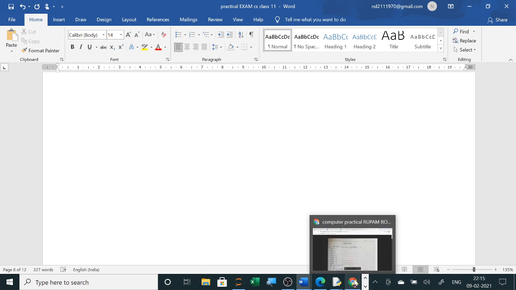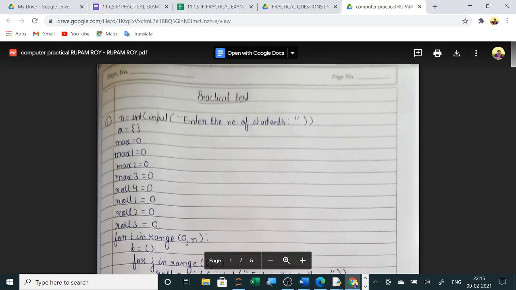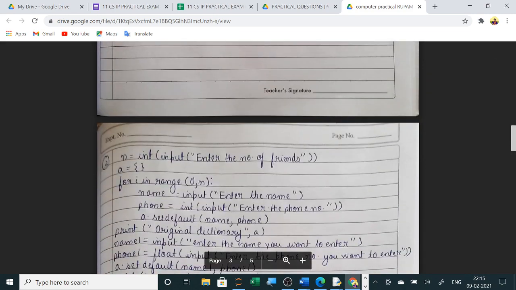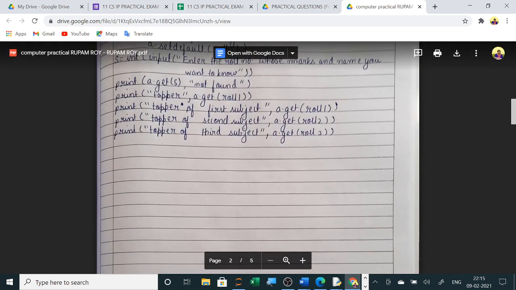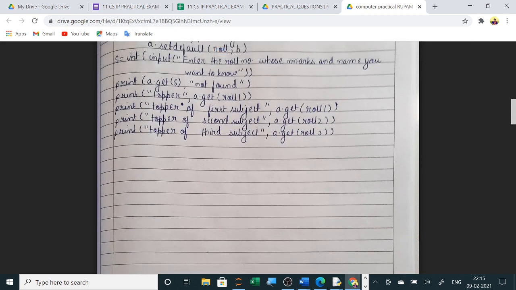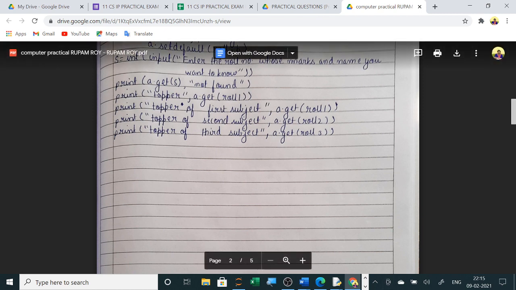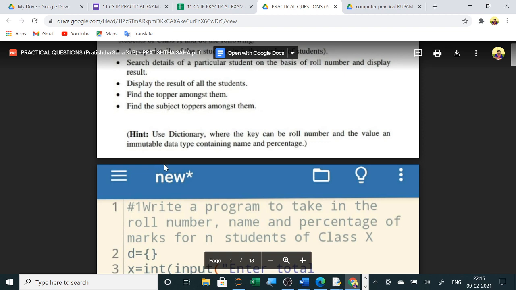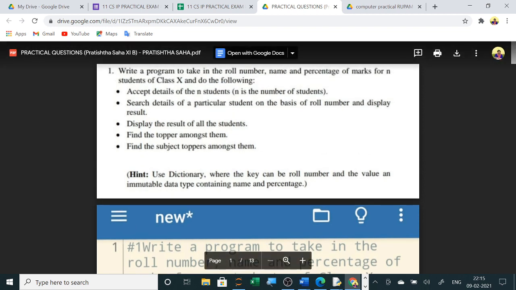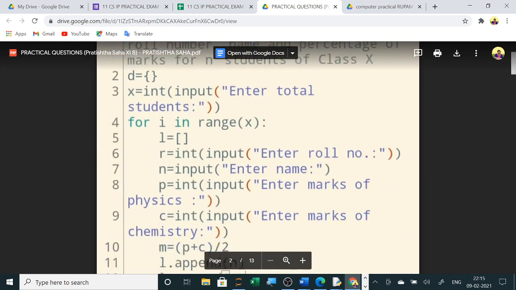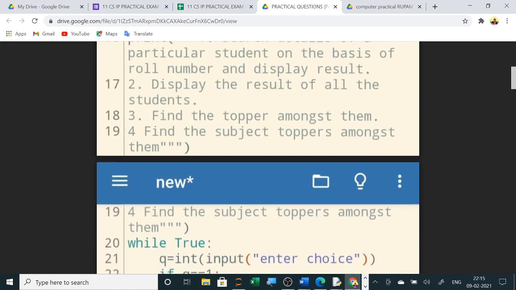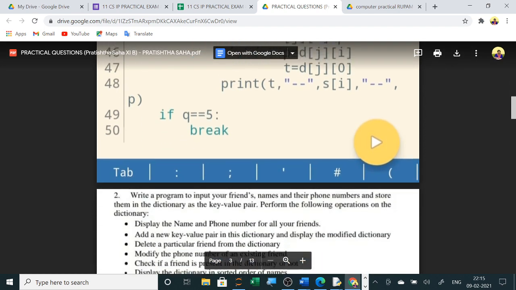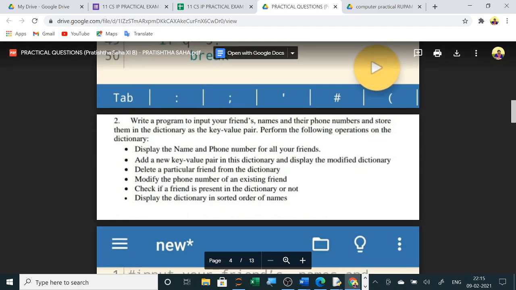Now the other students, you have written in the copy, it is good. You have submitted like this, but the output is missing. So better you have to type it and then take the screenshot of the output and paste it here. Like in mobile also, if you have done this, it is the best method. So in mobile you have pasted the screenshot very nicely, very good. Output also, try to run this and paste the output also after this.